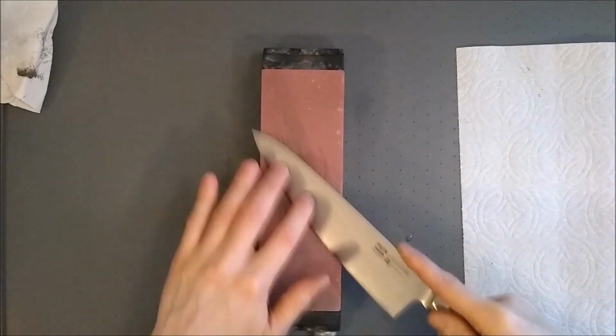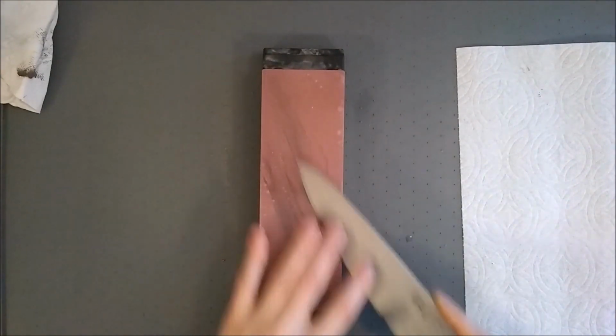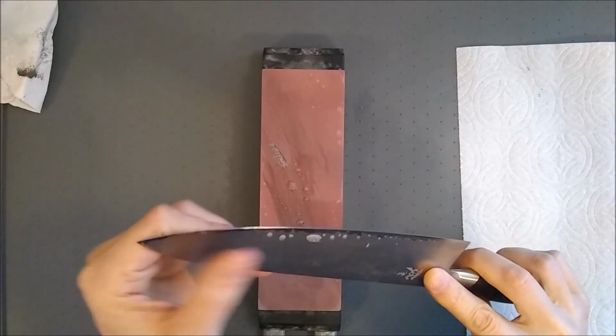I sharpened a lot of VG-10 on the old Choseras, so it always liked that steel. Cuts really fast, leaves a really good edge. And I could tell that these stones like this steel quite a bit.